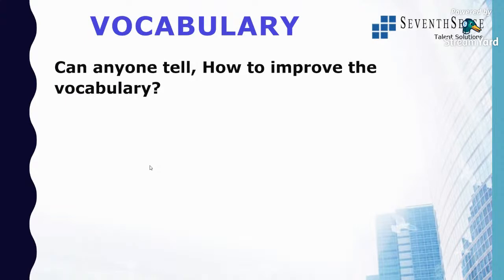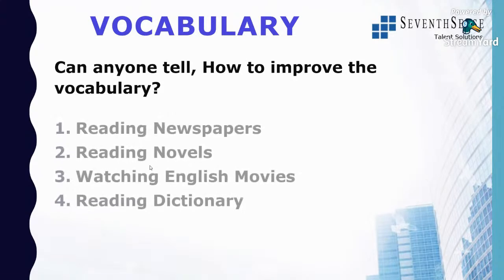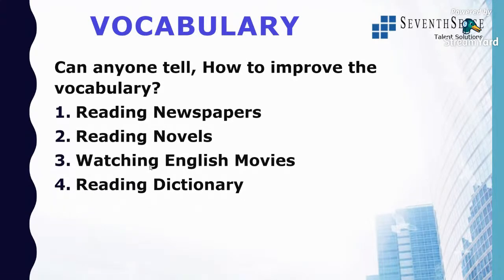Can anyone tell how to improve our vocabulary? First, reading the newspaper will help you improve your vocabulary. Also reading novels, watching English movies, and reading dictionaries. But how you read the newspaper is very important. Only reading the headlines won't improve your vocabulary. The main thing you have to read is the articles. You have to mainly focus on the articles.